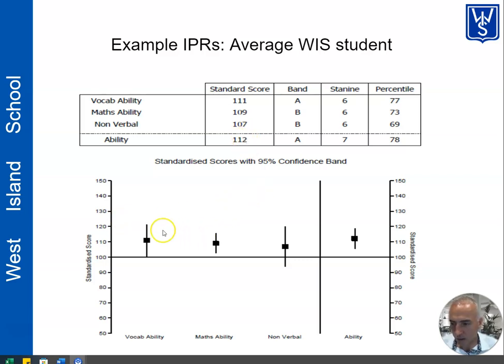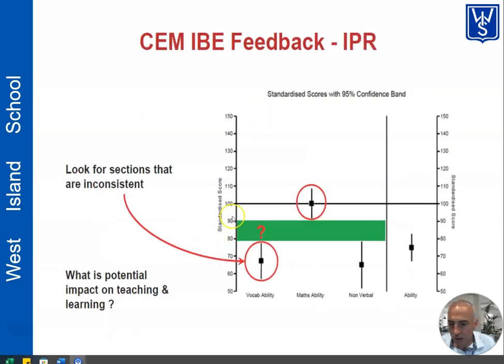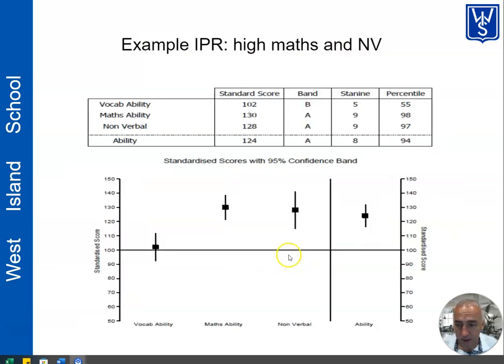You notice this student has the same developed ability in vocab and maths, which is great, which is what you want. What you should be looking for, though, is if there is a big difference, if these uncertainty bars here are not overlapping. That means your child has an area which is not developed as well as the other area. So it's going to be their limiting factor in their progress. In this case, it's the vocab, which is the limiting factor in the progress of this child.